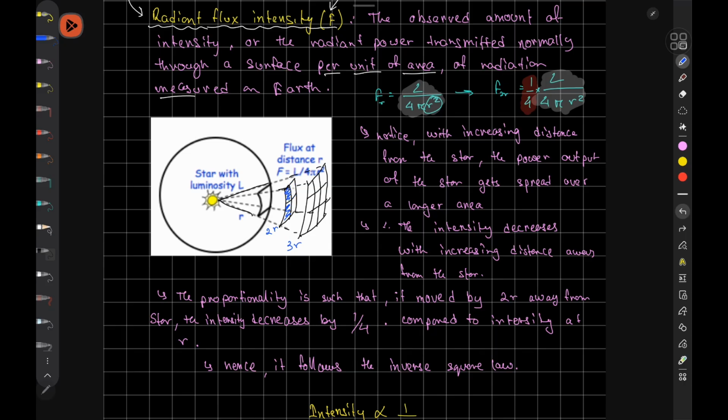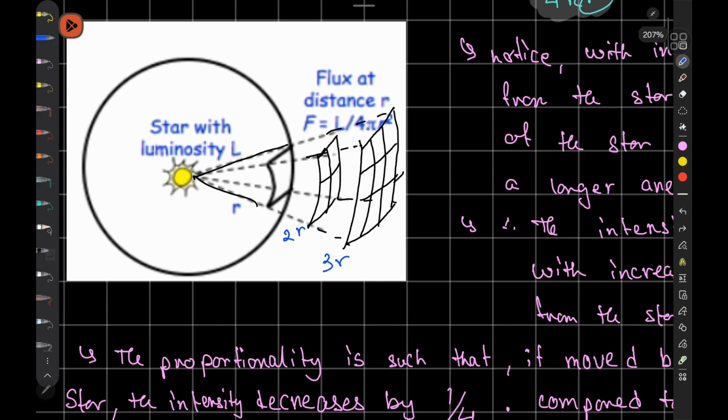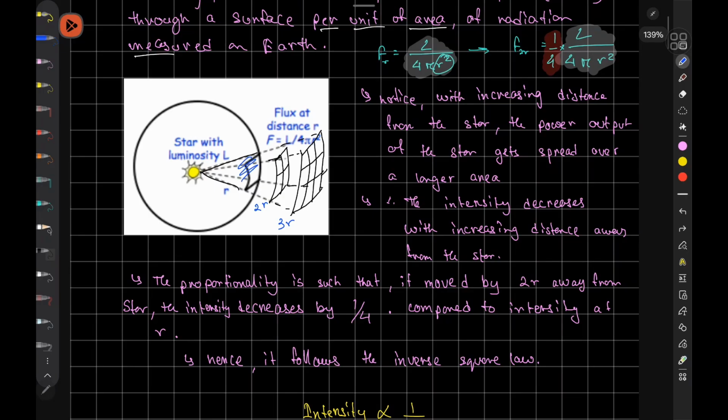Each of these boxes, please note, is the same size as this box. Please just believe me on that. Although the diagram may not look like that, trust me, it is. So what I'm trying to say is whatever light was coming in over here got distributed between 4 such areas as the initial one. Then you again increase it 1 more radial unit and it gets spread out between how many?